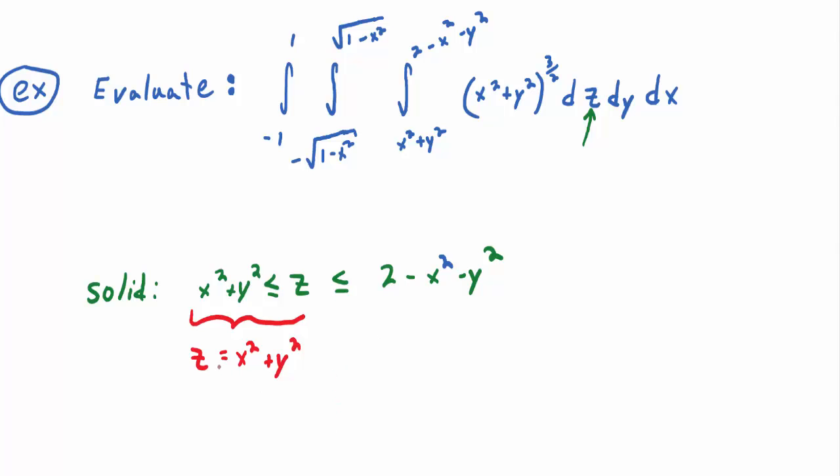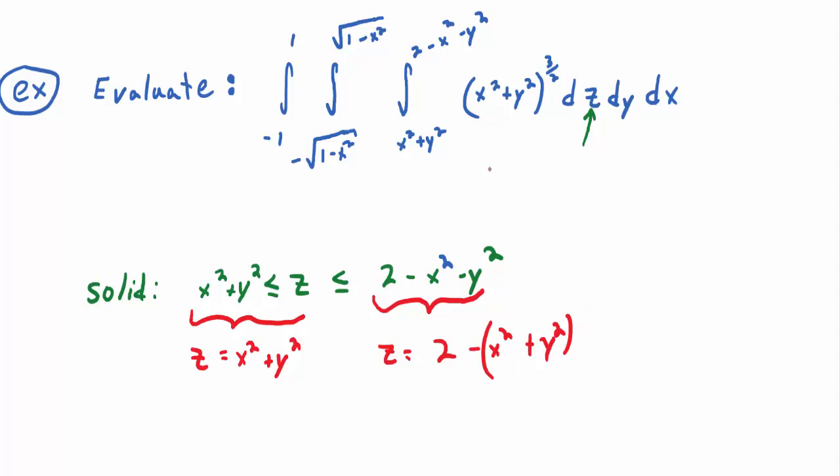This is a paraboloid, right? In fact, it's not only an elliptical paraboloid, it's a circular paraboloid. So it opens up, the vertex is at the origin. This guy, if you think about it, at the equality, you have z is equal to 2. If I factor out the negative, it's 2 minus the paraboloid, right? 2 minus x squared plus y squared in parentheses, like that. And so that's actually an upside down paraboloid, and the vertex is at a height of 2, right? And x and y are both at 0.